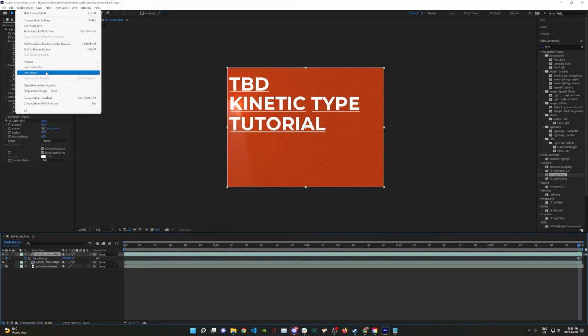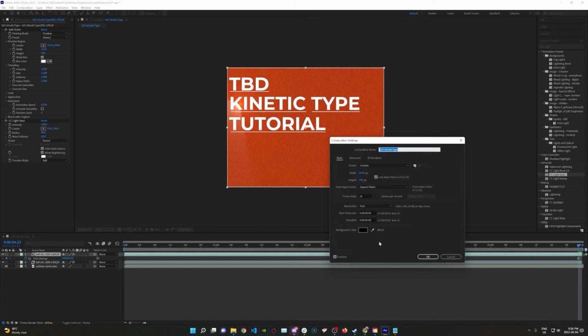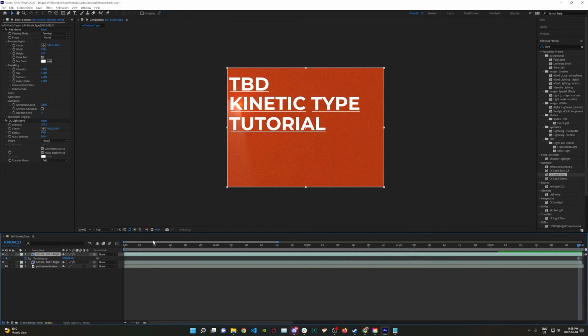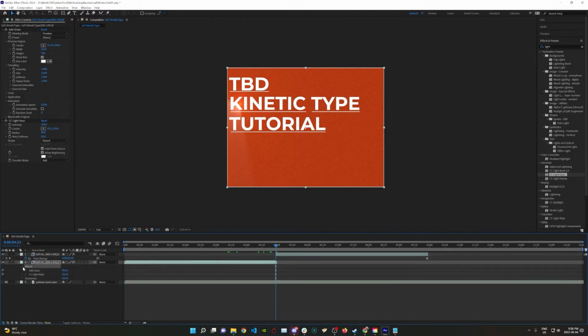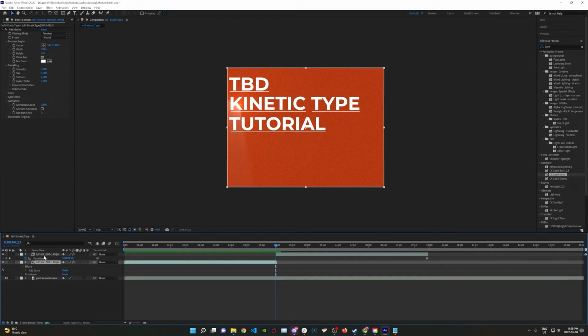Composition settings, increase this to like 15 seconds. Switch this out so I can see. We take this freeze frame, put it here, and then on here, this is where we can put the light rays. So let's delete it from here. Let's add it.